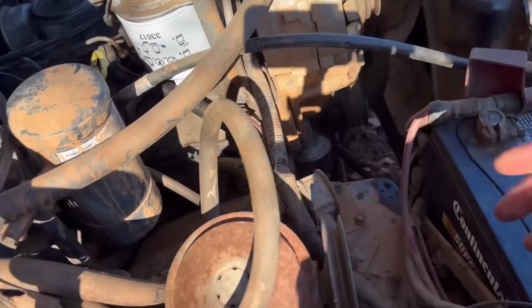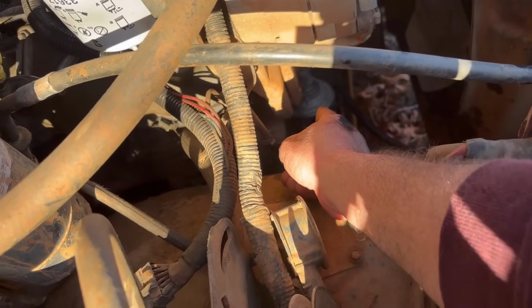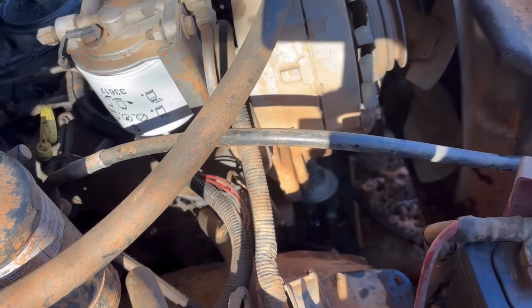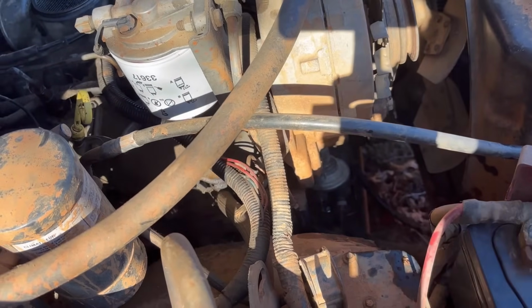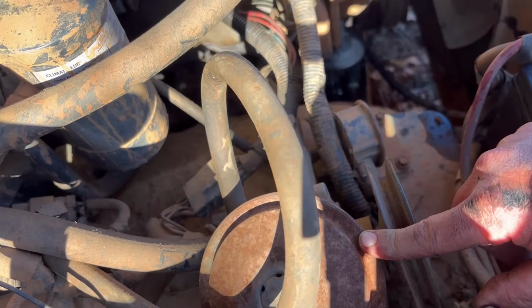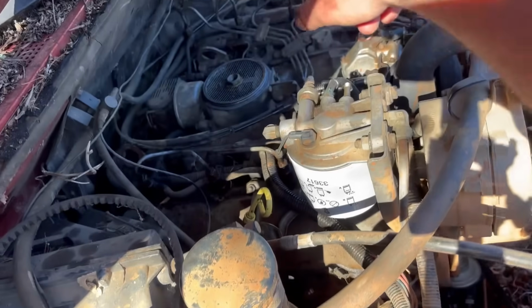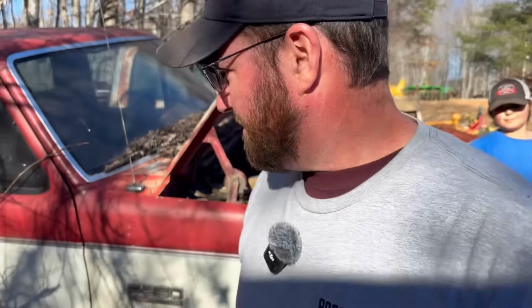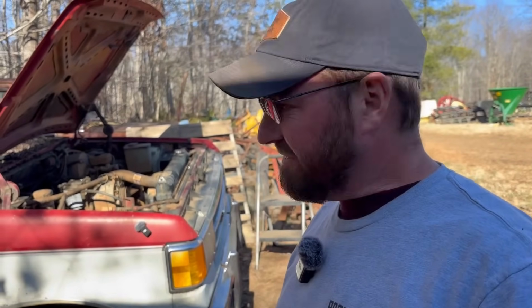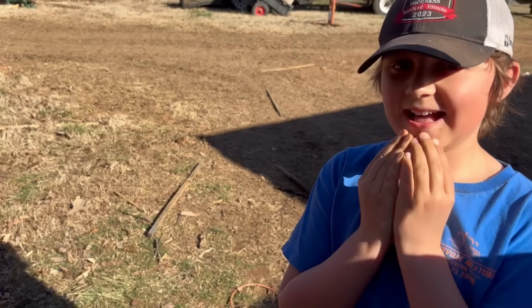But I did just remember, I do have the vacuum pump off of this truck so I could get to my fuel pump down there. Y'all might see a little bit of smoke coming out, but that's just where the fuel leaked out on the exhaust a while ago. But I do have to put this back on so I'll have brakes. That pumps the vacuum for your brake booster over there. We've got to pump a tire up and put that booster on, and we can see if it'll move on its own power. Holy cow, y'all. I can't believe it.